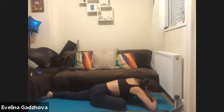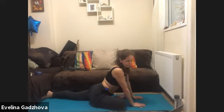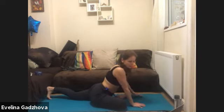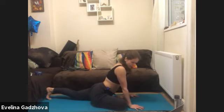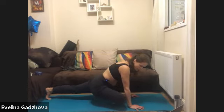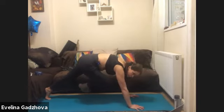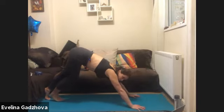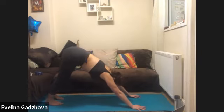Slowly start to find your way back up. And let's tuck the back toes under. Hands a little wider than your shoulders. Now lift the back knee off the floor, engage your core, start lifting the front foot, and then bring it back into a downward facing dog. This is how we're going to transition this time.